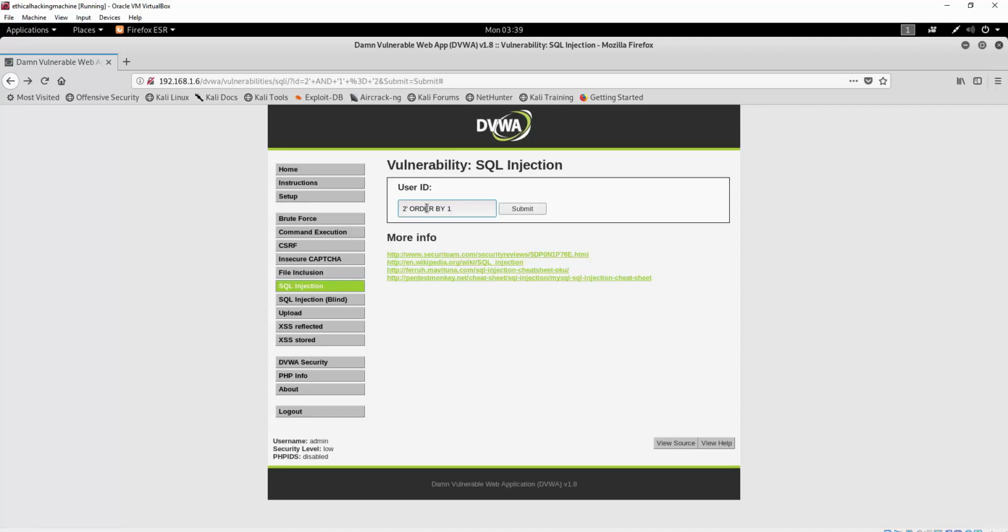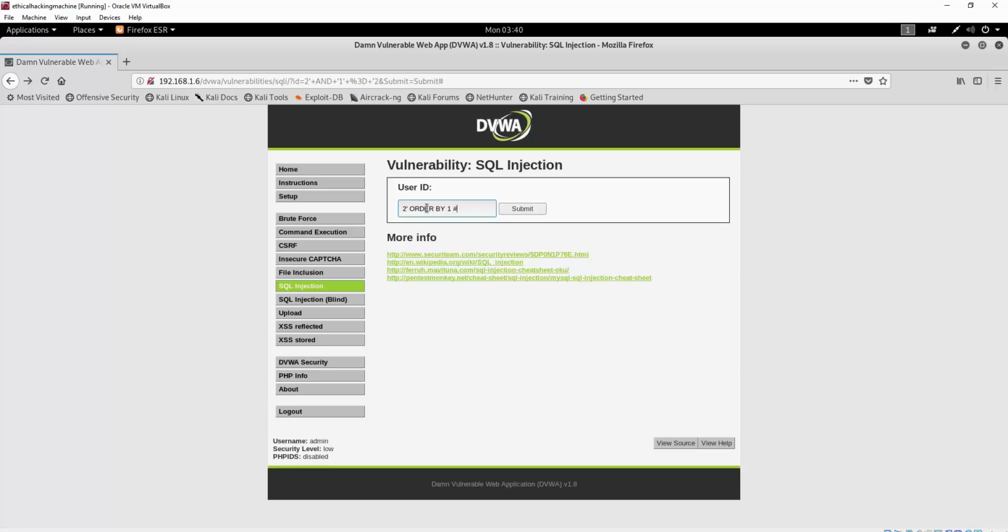What this means is this will try to find the existing number of columns. This order by 1 will see if there is one column, and we will go order by 1, order by 2, order by 3, and once it doesn't give us anything, it means that there is not a column under that number. After this, we want to type a hashtag. You might be asking, why are we typing the hashtag?